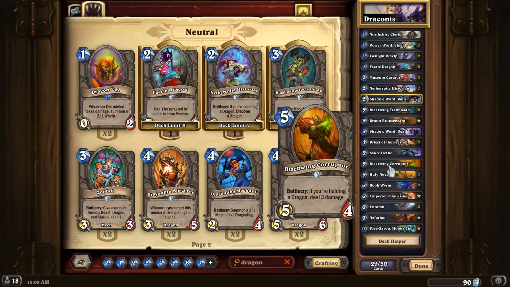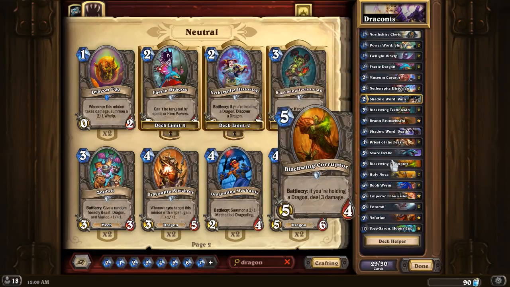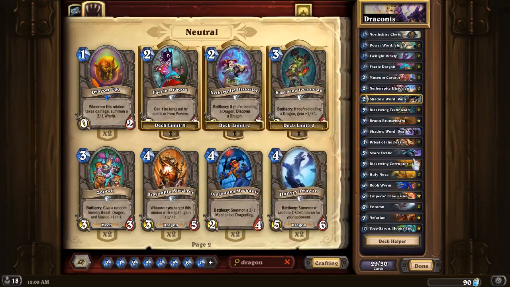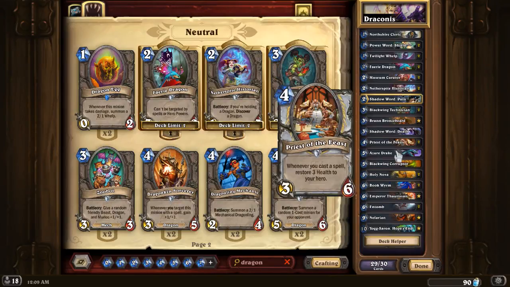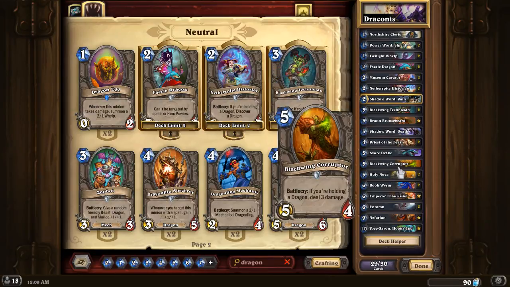You have the Blackwing Corruptor here, the 5/4, and this is the 3/5. But this is a 3 damage ping, so I think the Blackwing Technician is a little bit more important. Although I guess if Bran was somehow alive, you could actually get Devil King on Blackwing. That'd be cool.